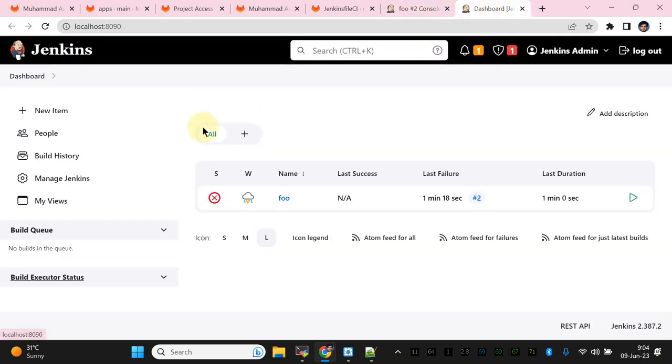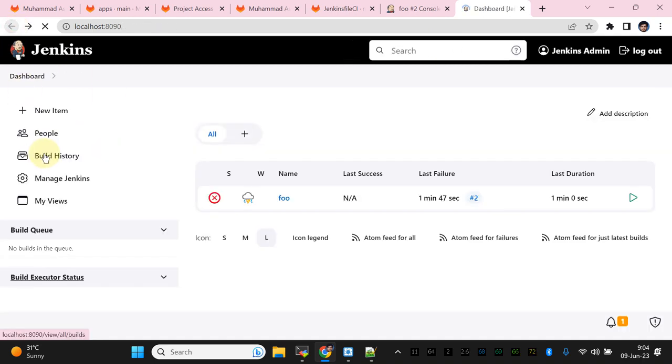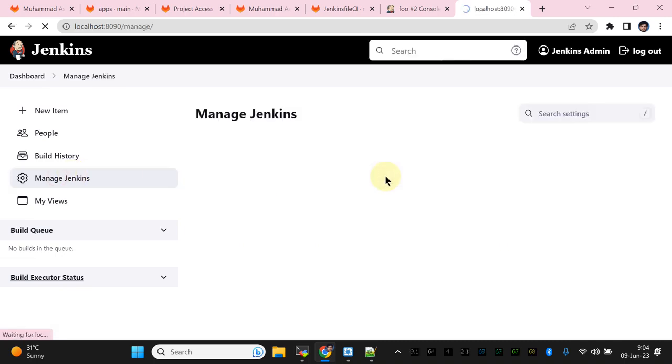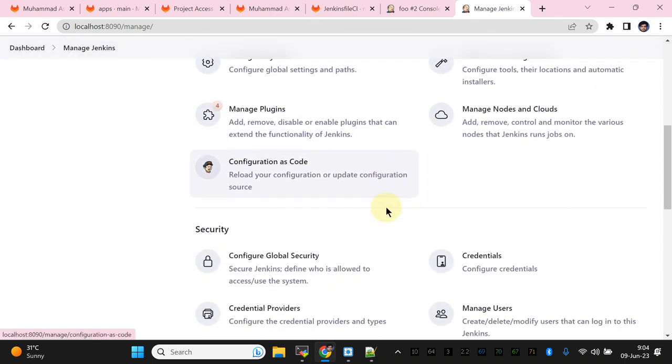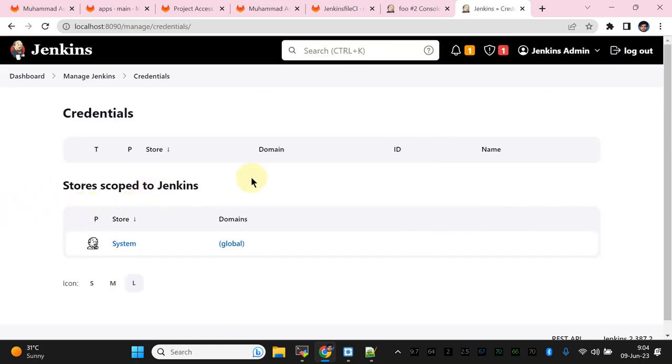This is a demonstration, but I'm going to show you all the steps that you need to do. Assume that this is the private repository, that's why I'm going to make those credentials. So I'm going to navigate to the credential section and add those particular credentials.